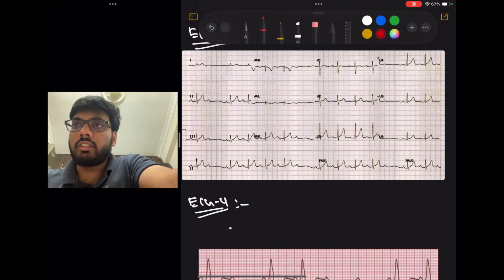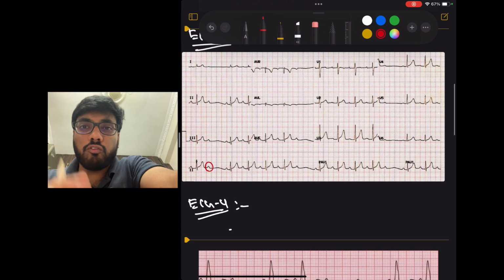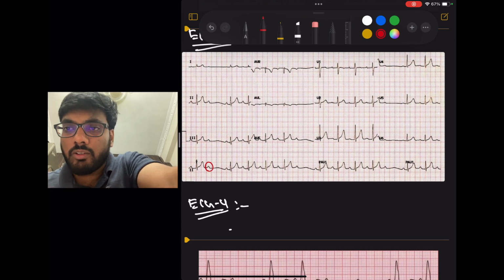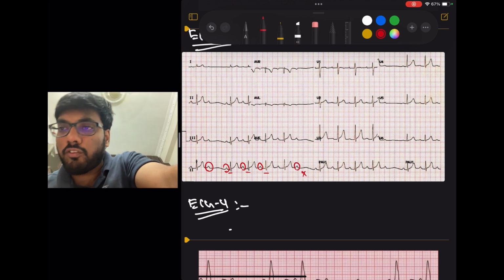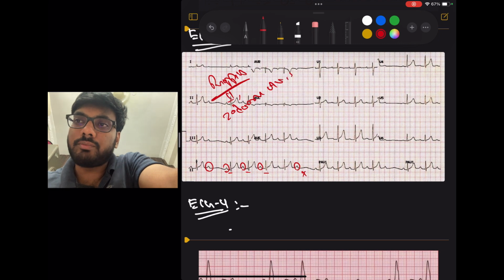Right. Here look. What you are seeing is a dropped beat. There is a P wave, right? But that is not followed by the QRS complex. Look here. There is a P wave followed by QRS. P wave followed by QRS. Right, look here. The P wave is not followed by QRS. That means there is a dropping of beat. Whenever there is a dropping of beat, we straightforward make a diagnosis of second degree AV nodal block.